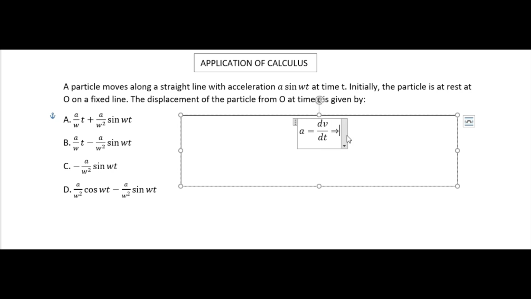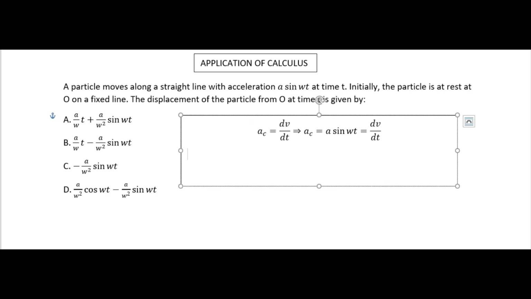So in this case we have the acceleration already. The acceleration was given as a sine omega t. Let me just try to replace the acceleration with ac, for example. So our acceleration is given by a sine of omega t. Alright, so it means that our a sine omega t will give us dv by dt. Now this is what we call a first order differential equation, where you can separate variables and integrate.